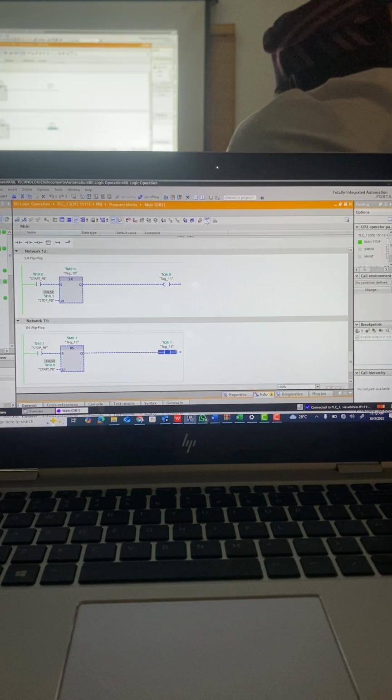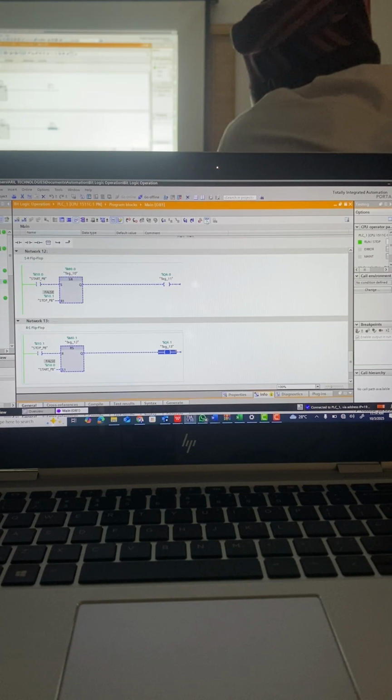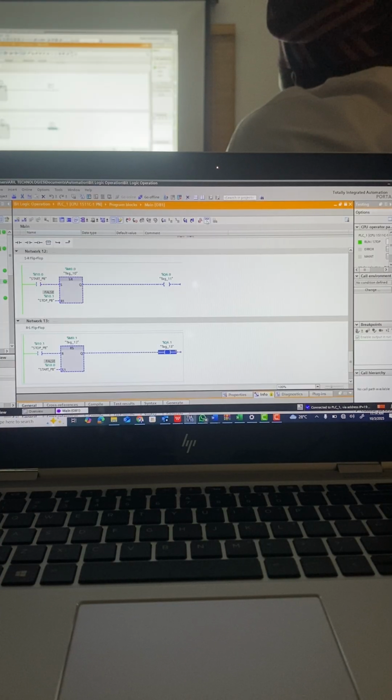So when you want to program a safety condition, you use an SR flip-flop. Why? Because for the SR flip-flop, reset, that is making the system go to stop mode, is the priority.